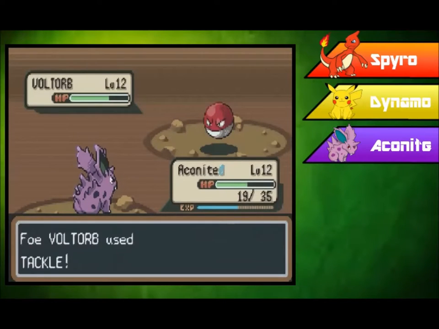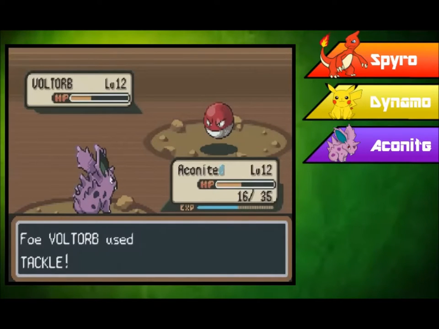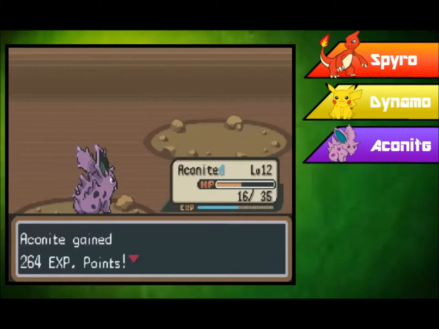Yeah, it's not doing too much damage, but I don't actually know if this Voltorb actually has any electric-type moves to take advantage of using Charge Drum. So again, I feel like this is a pretty safe matchup here. And yeah, tackle isn't doing really much at all. Kick the ball, go fetch. I'm pretty sure this guy's last Pokemon is a Magnemite. No, it's a Koffing.